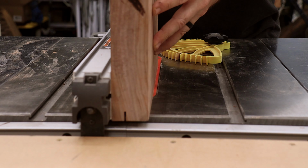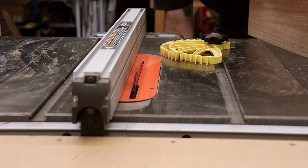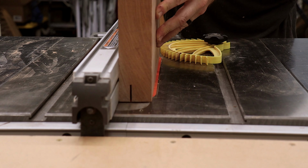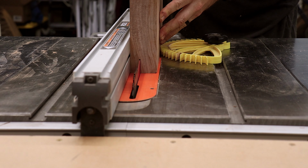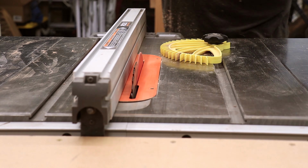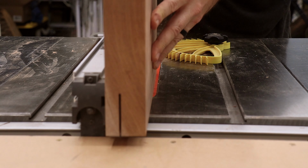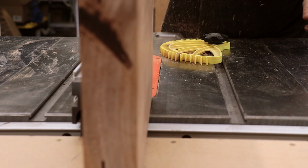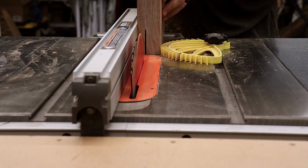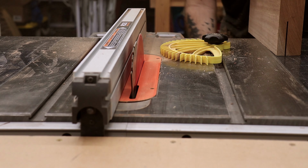My bandsaw does have the capacity to resaw this piece. This is actually the top and bottom. It's a really wide piece, and I just find that it's easier to do a bulk of the cuts with the table saw, just slowly raising the blade and always keeping the same face against the fence. And then I take it over to the bandsaw and just finish it off. And it's just a really, really short cut for the bandsaw.